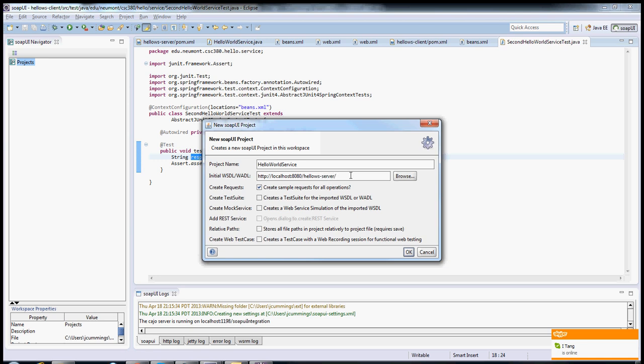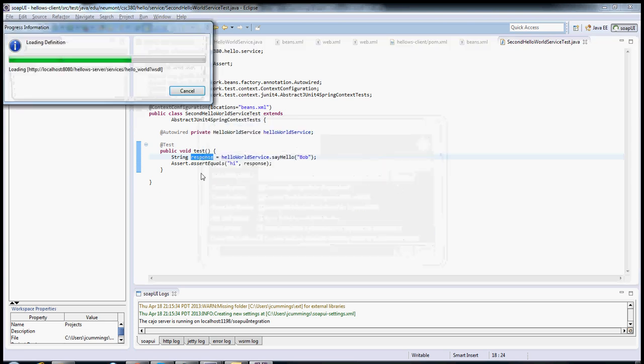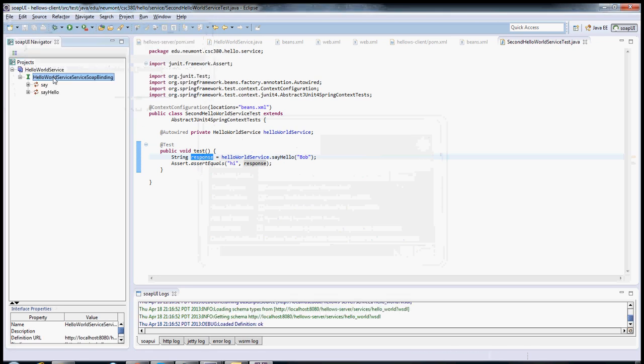And then we'll type in the URL for our WSDL. Now what is the URL for our WSDL? It is the host name, then the context path, then the CXF servlet path, whatever you put in the web XML on the server side, then the address that you placed on the server side in the JAXRS server bean element, then ?WSDL. So that's the path. You say OK. It loads it. There we go.